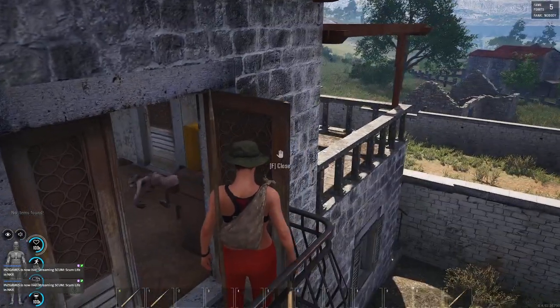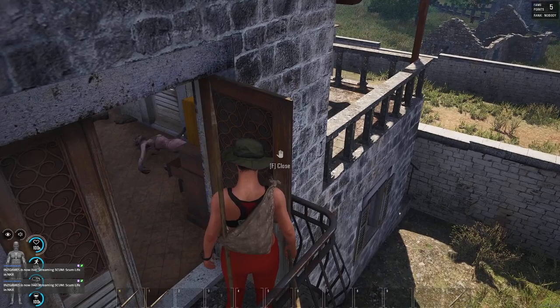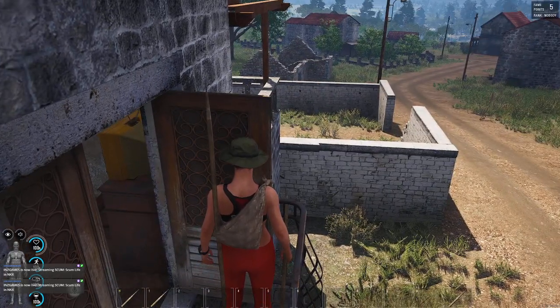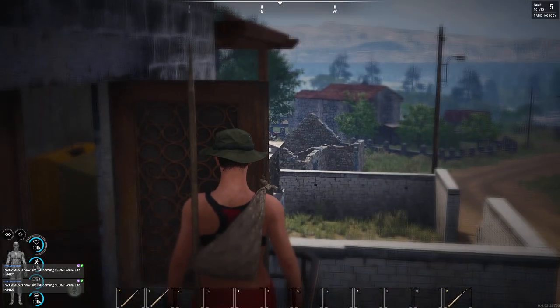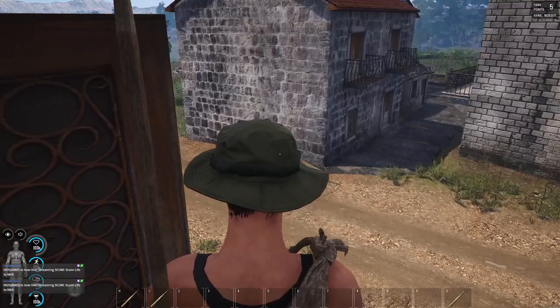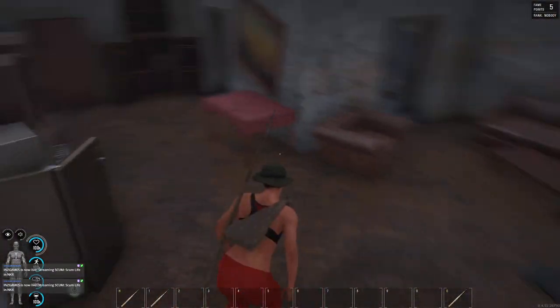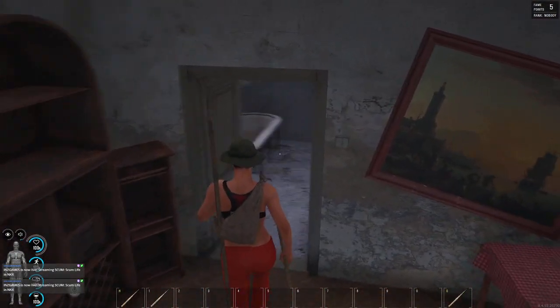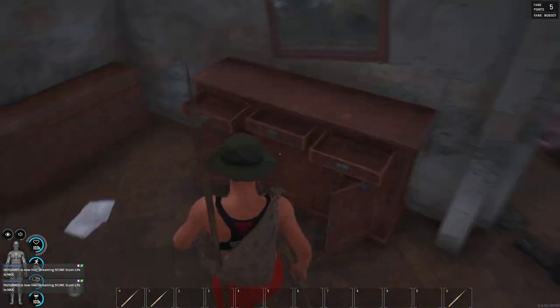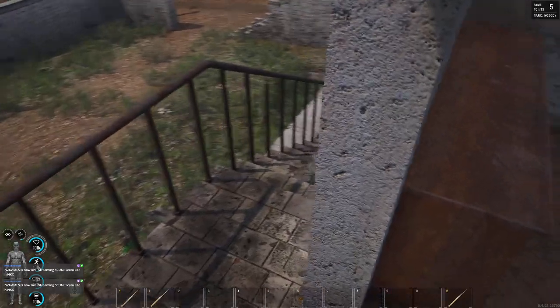We did see a Zed. I think it's down there. Anyway, we can make it across. Yeah, we can make it across, I think, if we're just careful.